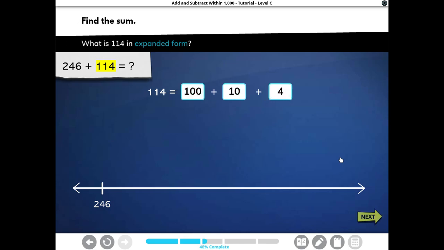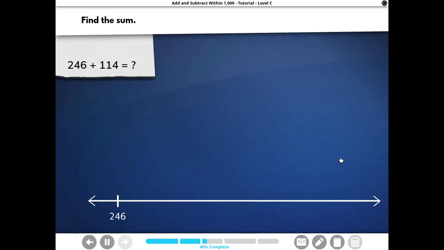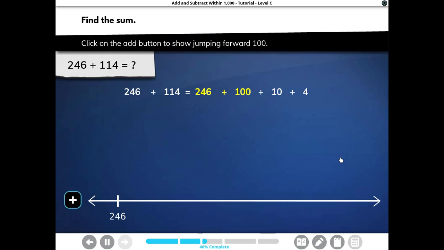That's affirmative. Now that we have 114 written in expanded form, we can add it in simpler parts. To add 100, we can start at 246 and jump forward 100 on the number line. Click on the Add button to show jumping forward 100.